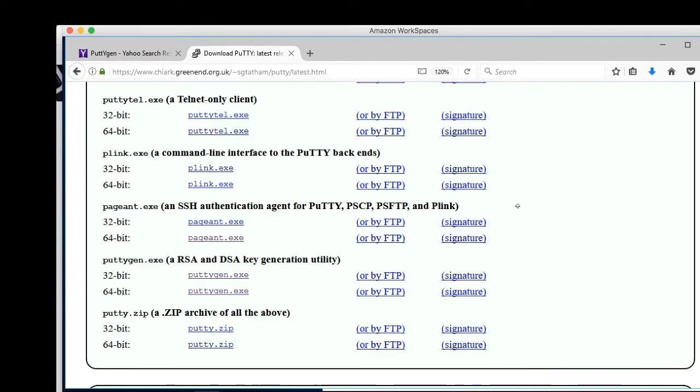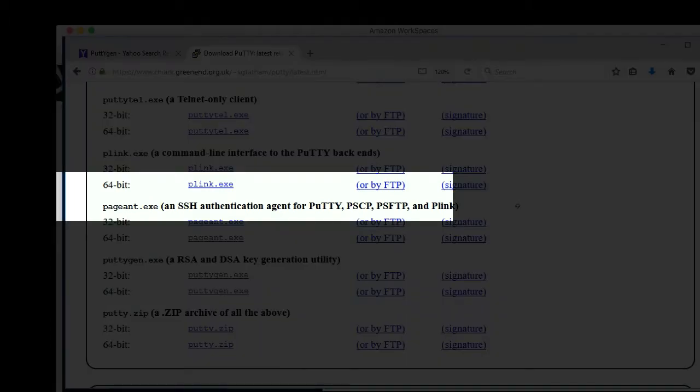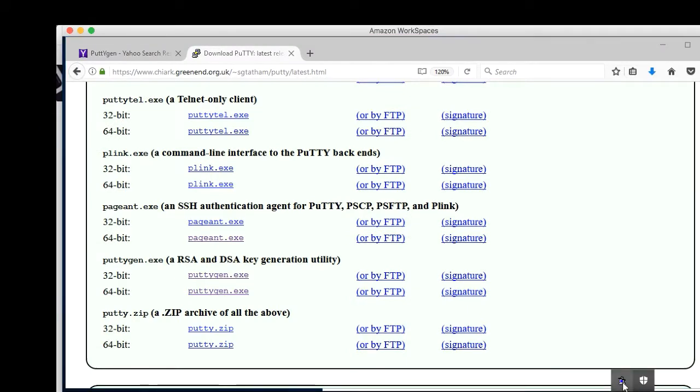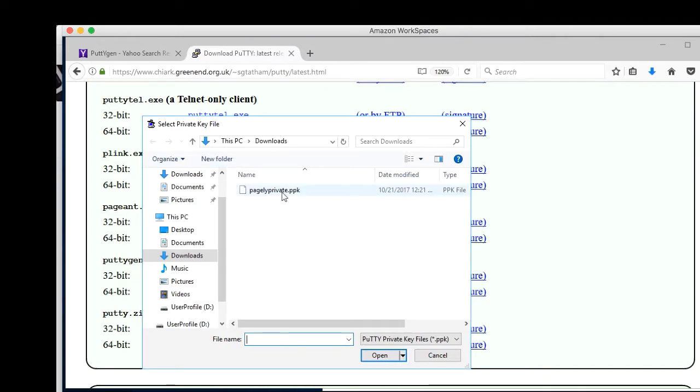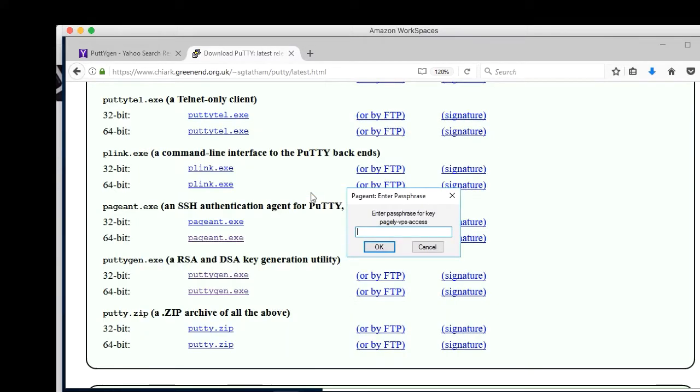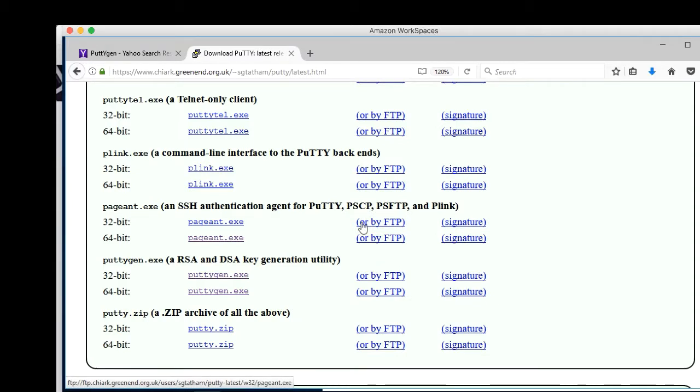Where you save your public and private key is up to you, but one nifty tool we have is Pageant, which allows us to only enter our passphrase once we store the private key within it. So we'll go ahead and do that right now. And we see our private key is already noticed. We enter our passphrase once, and then we never have to worry about it again.